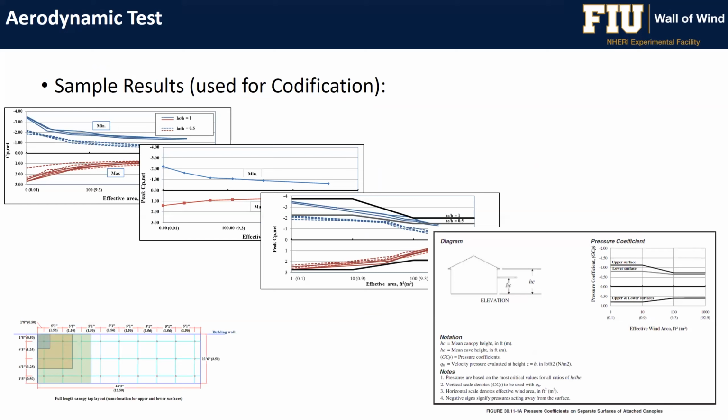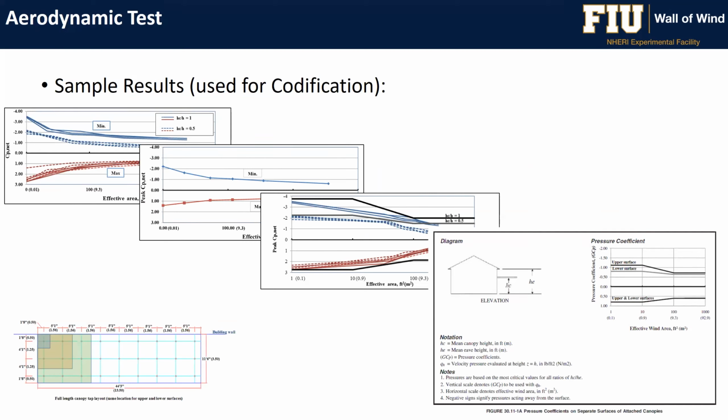And the last slide that I have included in this group, the aerodynamic testing, is to describe the codification process. This is an important aspect of what we do, and it was raised also by the review panel during the renewal. The NSF is trying to promote this kind of activity. We want to improve the building codes and wind standards.